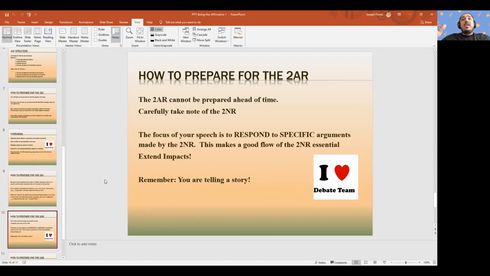The 2NR goes for the thing that is most difficult for you to deal with in the 2AR, right? A good 2NR is always going to take advantage of what the 1AR undercovers. So for you, when you're in the debates and you're closing out the debates, this means that the 2AR could never be prepared ahead of time, right?